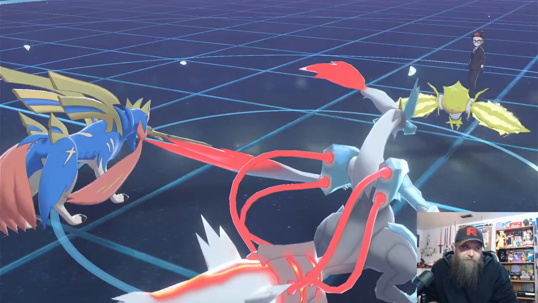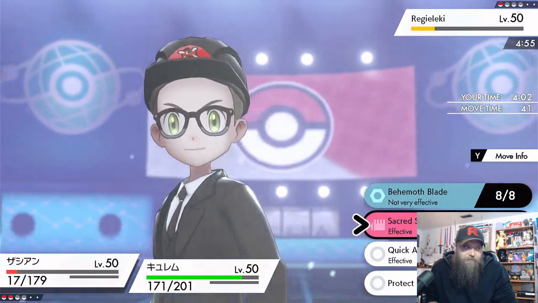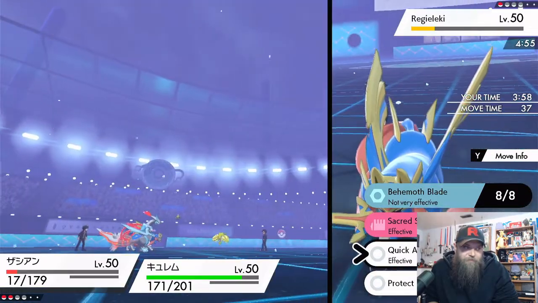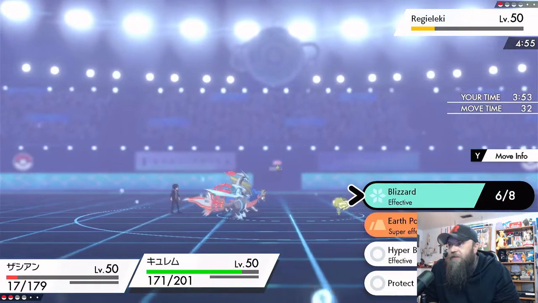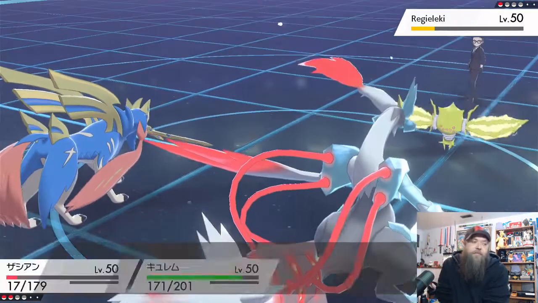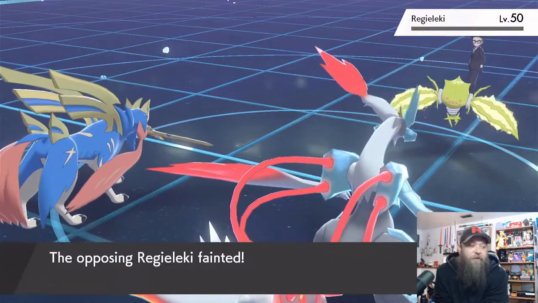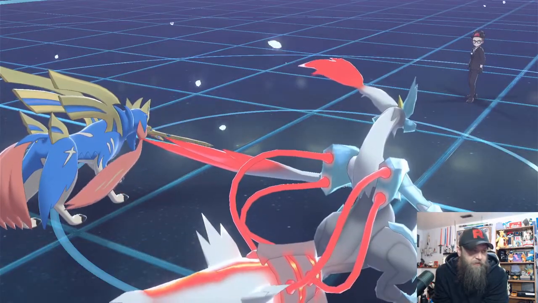So... I mean, we're -1. I want to learn this calc here. We don't want to screw up, so we'll just double up on it. So use Quick Attack, -1 on attack. It does take it out. Dang, Quick Attack said good night, Regieleki. GG's my opponent. It's a really good game.